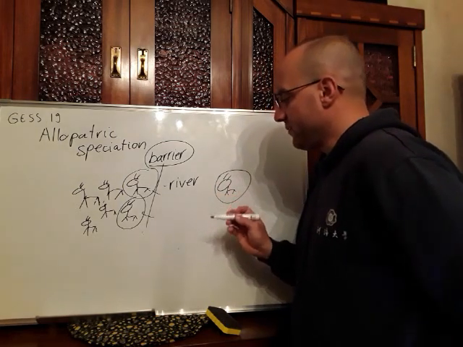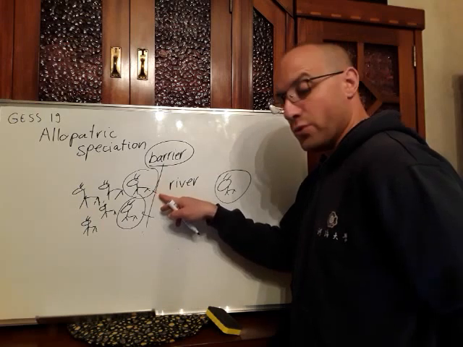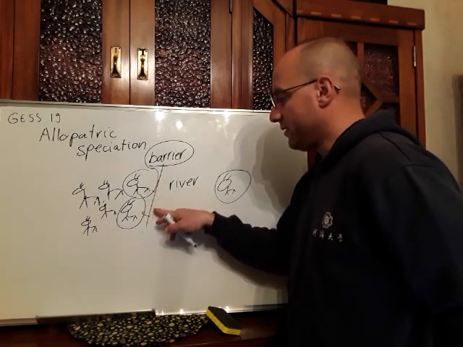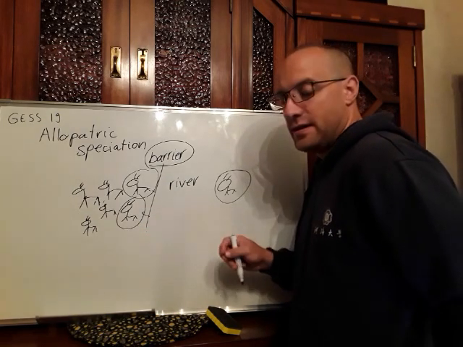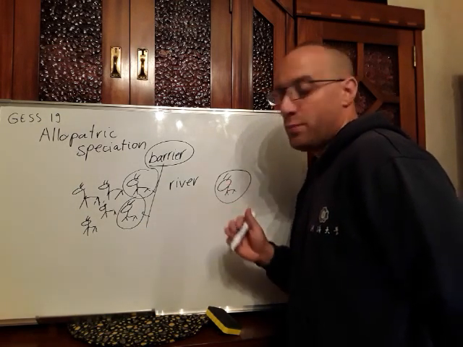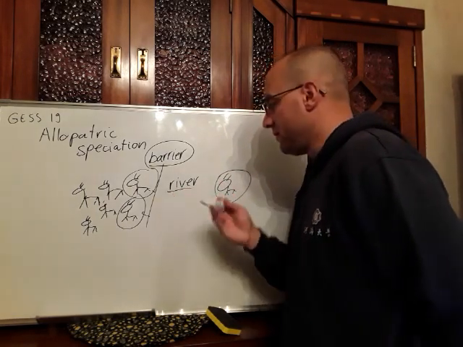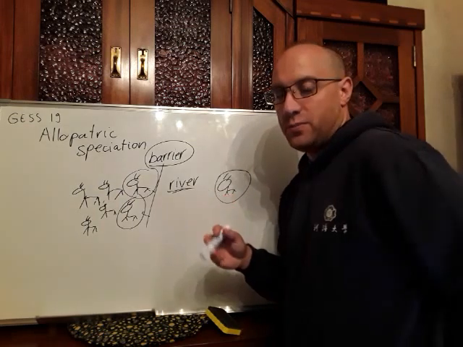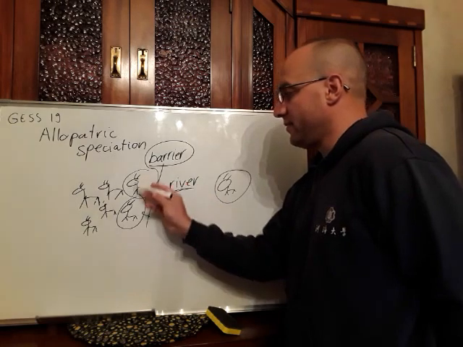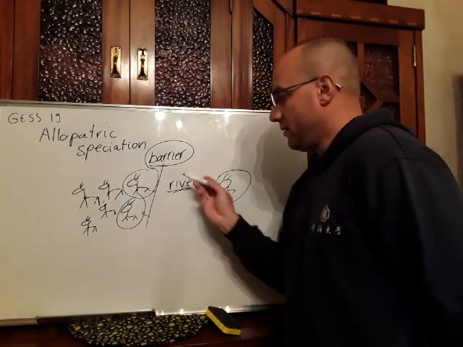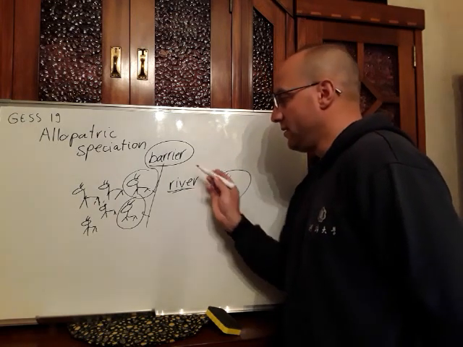So a river can be something that maybe in the past some of these individuals were able to cross, but due to climate change, perhaps a historical climate change and more precipitation in the area, the river would develop in its size, would be wider and would not be able to be crossed by some of these original populations that were on one side. So a river can be a barrier.